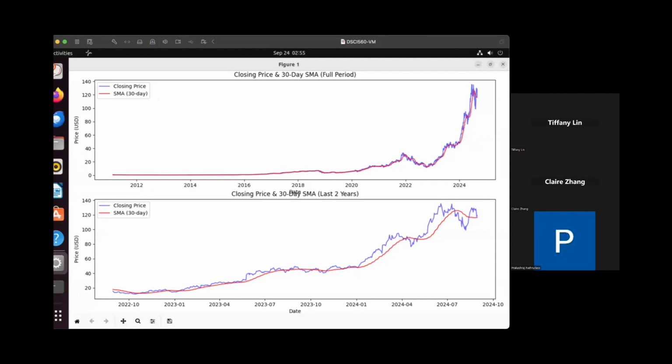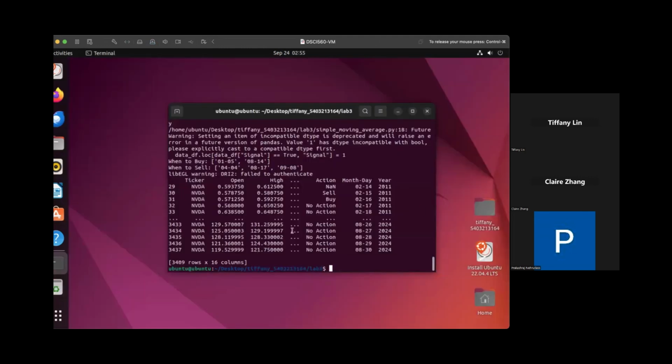The first plot shows the full period of more than 10 years, and the second plot shows just the last 2 years of data, so it's easier to compare the simple moving average and the close price. The program also prints out the best day to buy and the best day to sell.